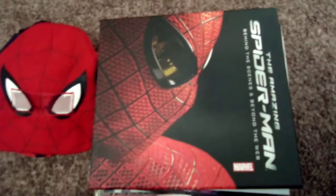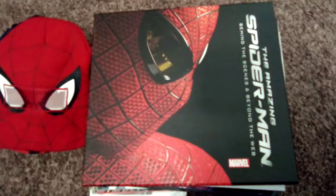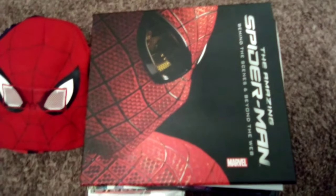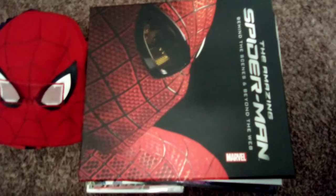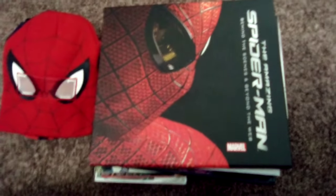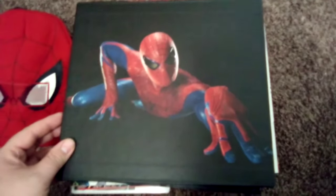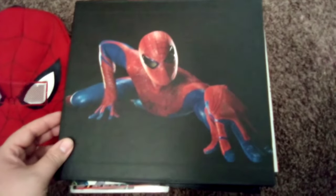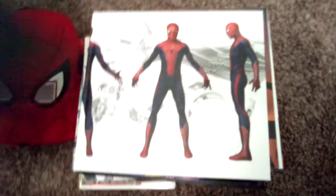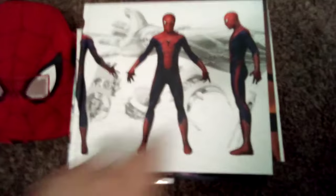This is really cool — 'Spider-Man: Behind the Scenes and Beyond the Web,' which is a nice book I got for like five bucks. It was really dirt cheap. What's cool about it is just the photographs are amazing, that's mainly why I bought it. I just thought it was really cool and I couldn't pass it up for the price. That's a slipcover and this is the actual book.